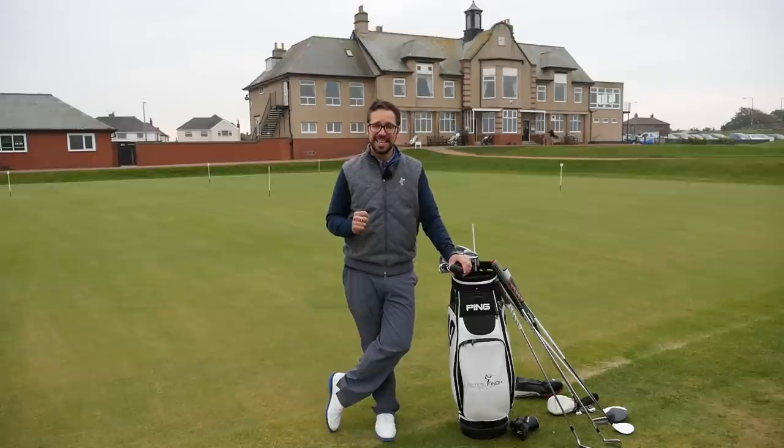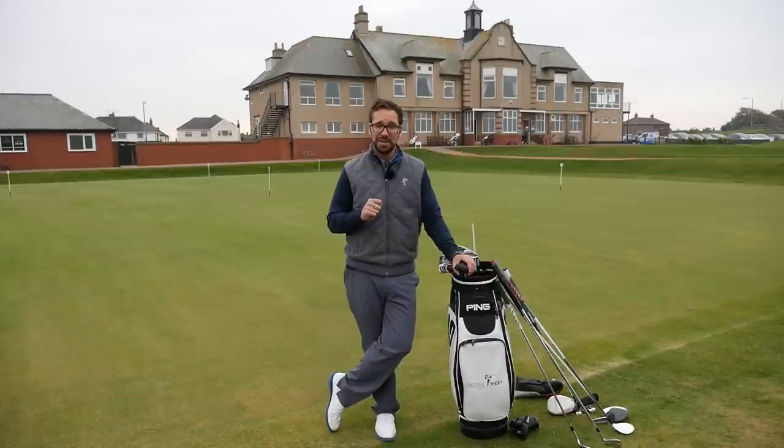And this is the bag I'm going to be taking down to Woburn and playing in the British Masters Pro-Am with Pete Uihlein. So we'll see how we get on.